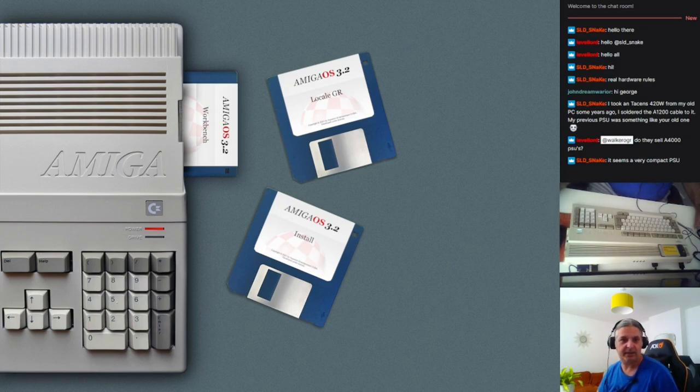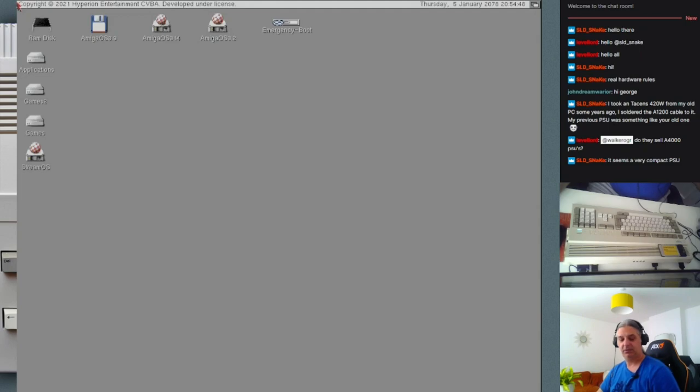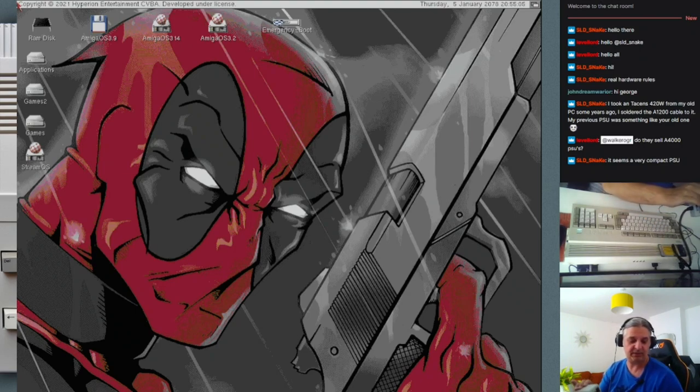Okay, the Amiga boots. And let me show the screen. Okay, the screen is on. So the power supply, yeah, it is very compact. The plastic around it is quite strong, and it seems very good, very well made.